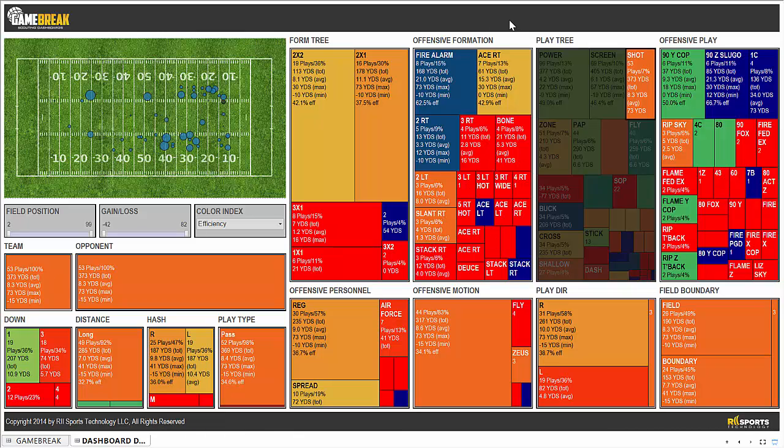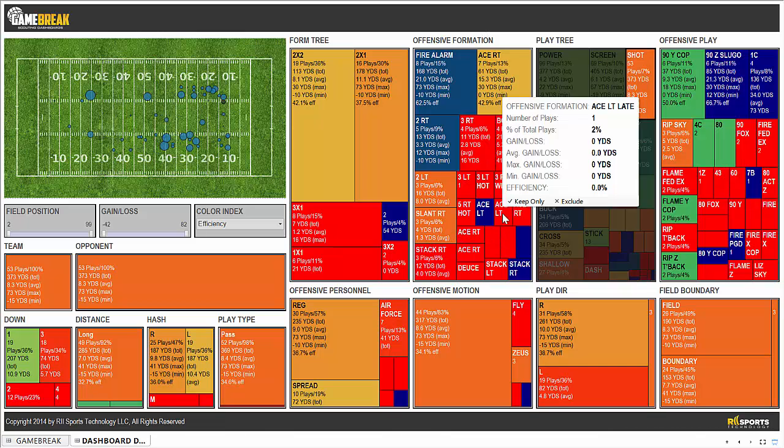They struggled. So while they might see that, hey, that was tough for us, you don't want to throw it out the window. What you want to do is, if you're going to run that play, you run it from fire alarm or from two right. That's where you can have success. Or you're going to go diagnose why we struggled so much from these other locations.